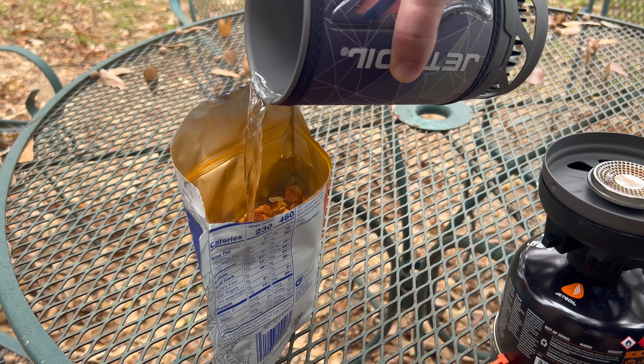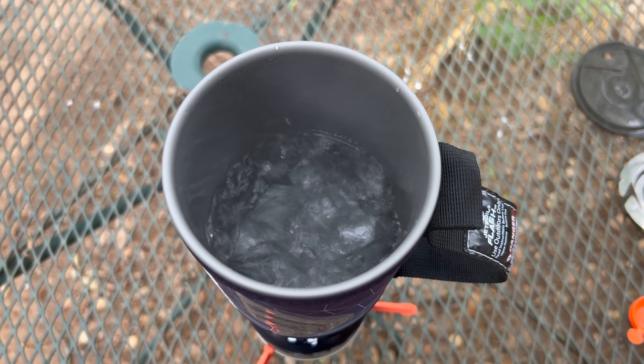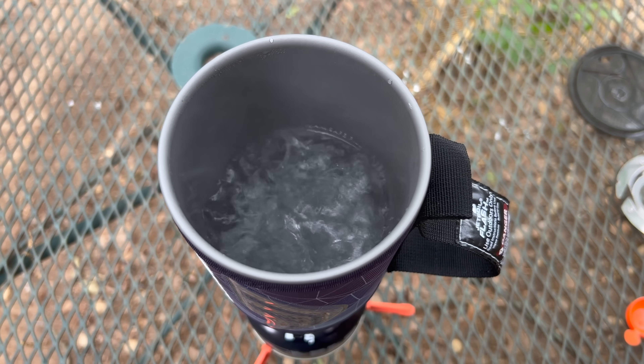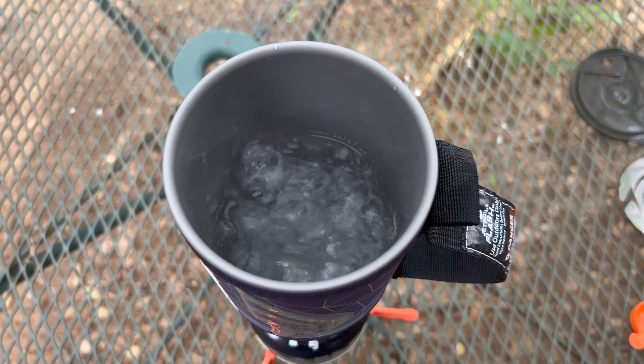And aside from giving you more variety in your diet, another big advantage that freeze-dried meals have is that they're very easy to prepare. All you need to do is boil the right amount of water, mix it in with your food, and you're good to go. If you have something like this Jetboil Flash, then you can have your water boiled and food ready in around 10 to 12 minutes, which is much faster than trying to cook beans or rice. One nice thing about the pouches in particular is that many times you can just pour your water straight into them, which prevents you from having to dirty up your cooking container, and they're also easy to dispose of since you can just press them down flat.